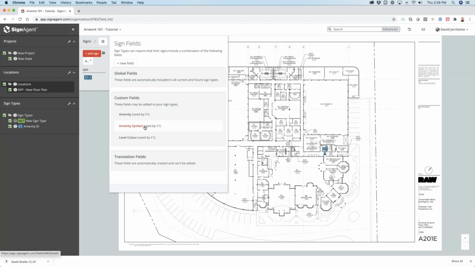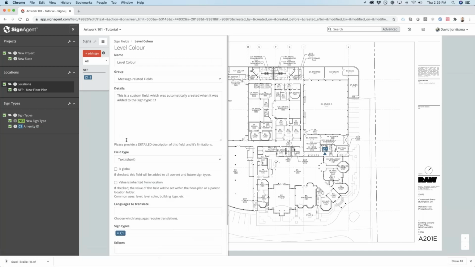And then I have my level color, and this level color is not a text short field. And when you add fields the way I did through the sign type or through that other form, it defaults it to text short fields, and then you would just need to adjust it. I'm going to say that I want this to be a color choice field.